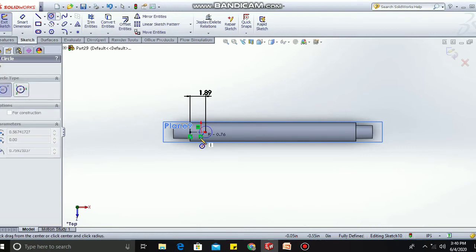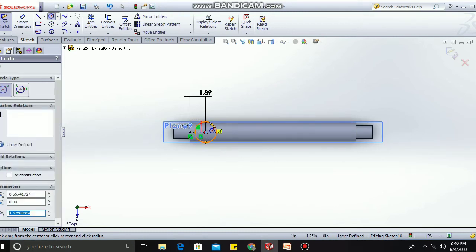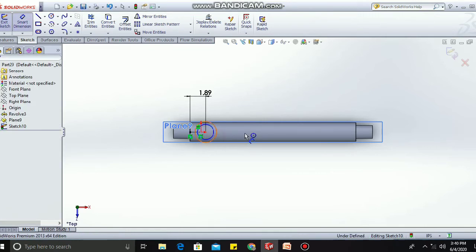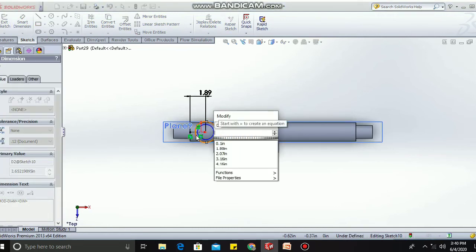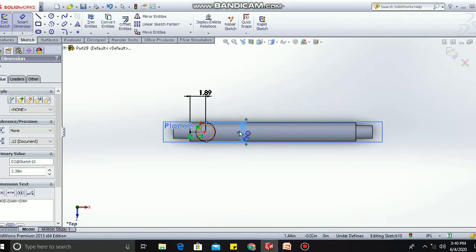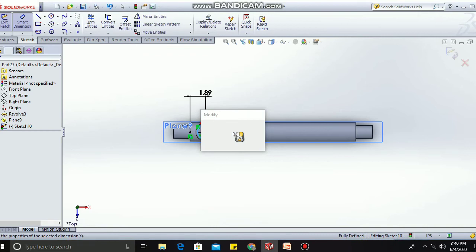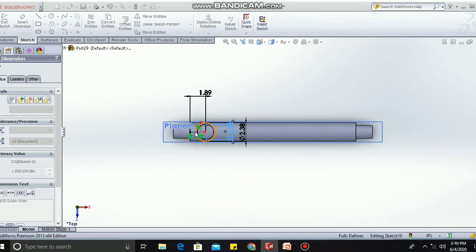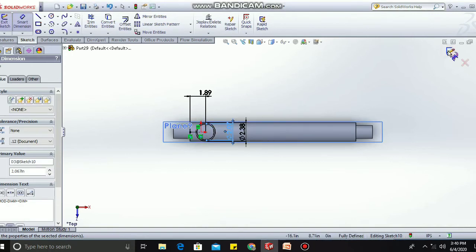The first circle is for the outside diameter, and the second circle is for the inside diameter. We insert 2.38 inch, and for the inside diameter, 2.067 inch. Click OK.